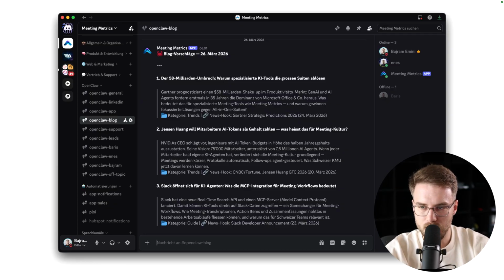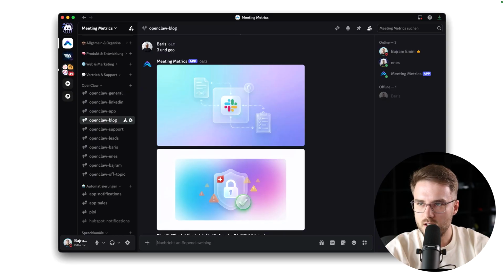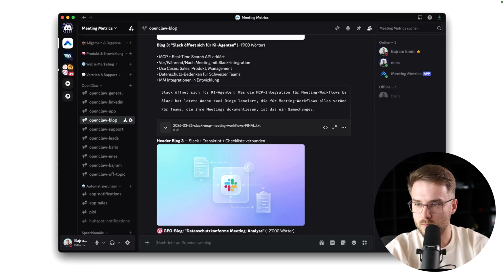So not just blindly something, but we told it very precisely. We just explained to it how we want to write blog posts and how we want to write news posts on LinkedIn. And it then wrote a skill for blog posts and can help us there. Also in analyzing competitors, what they are doing. When a new model comes out, we can take that as a template, etc. And then Baris can just say 3 and go. Then he gets the image generation, and afterwards he also gets the fully written text for the blog post.